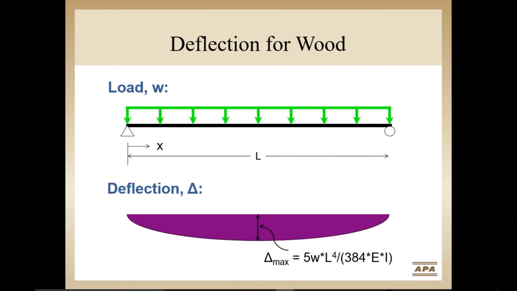In this case we are depicting a horizontal member, like a beam or joist, as the thick black line spanning the distance L, representing the length between two supports. The load is depicted by the green arrows and is assumed to be a uniform load, meaning that the load does not vary from one end to the other. For uniformly loaded beams, the maximum deflection occurs at the mid-span. The graph in purple gives a graphical representation of the deflection at any point along the length of the beam. Mathematical equations can be used to calculate the deflection of a beam with known material properties such as stiffness. Geometric properties like the cross-section of a beam also influence deflection.